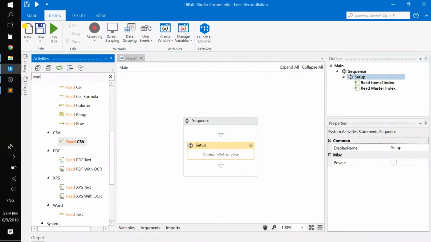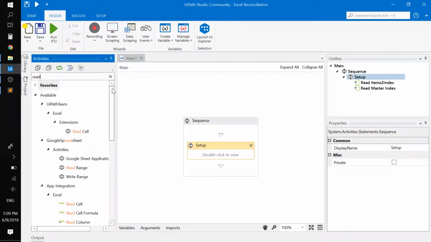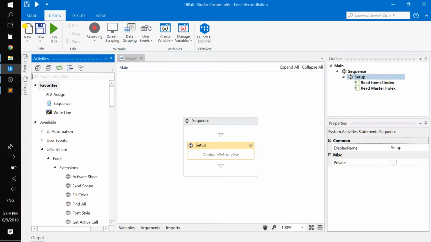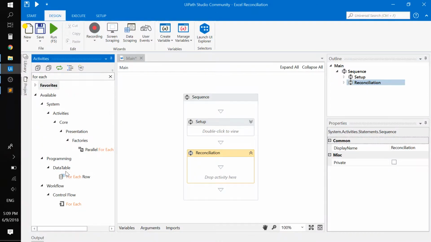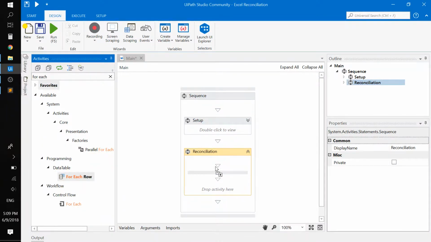Alright, so now let's drop in a sequence to perform the reconciliation. We're going to do it for each row, specifically for the data table.